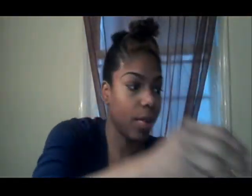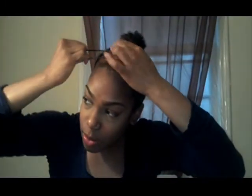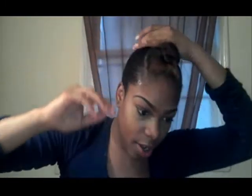All my hair bows are on the break right now. Okay. Put this in the ponytail. And if you want to, you can get some color to spice this style up even more. It's just that I didn't feel like going through trying to figure out which color was my hair.